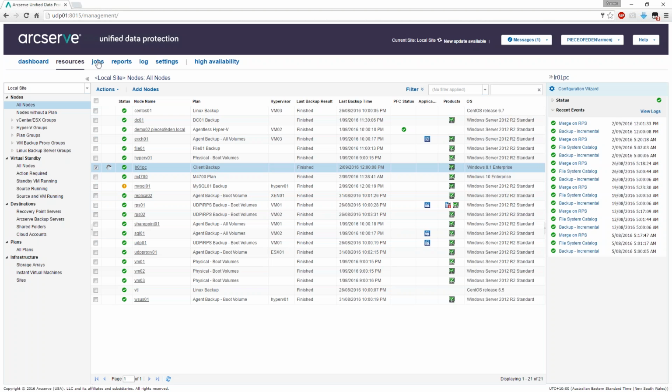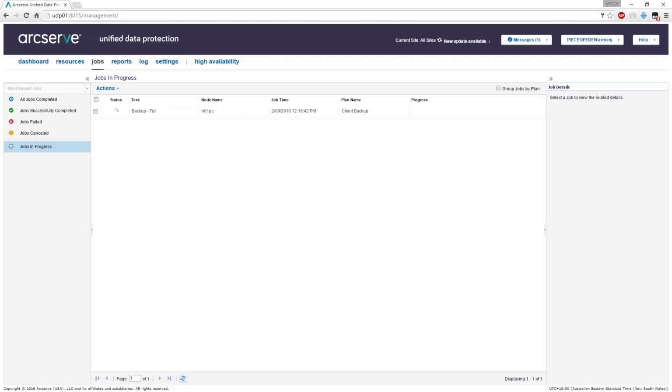If we go to Jobs, we'll see that a backup is in progress. And this is an incremental backup, so it shouldn't take very long. And after the backup job completes, we will have a file copy job take place.